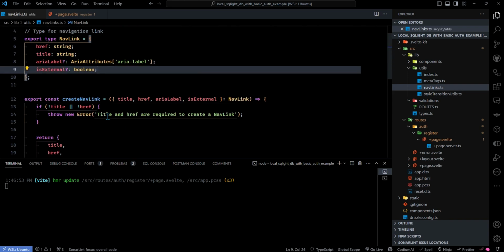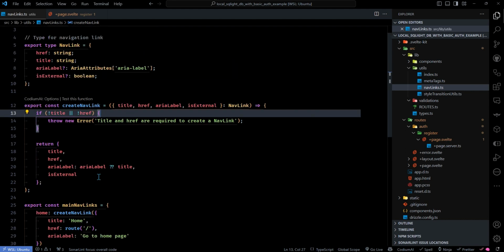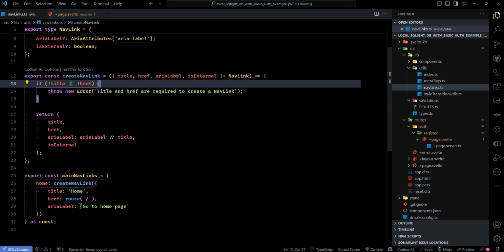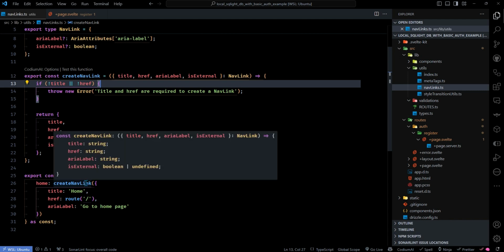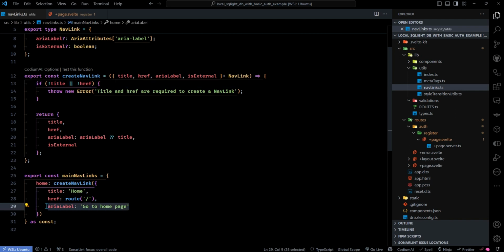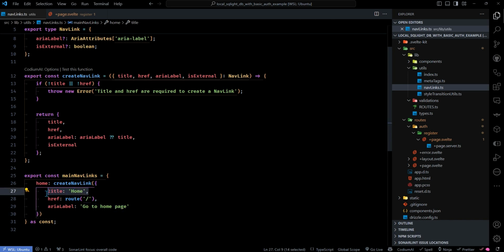Let me close out my terminal. One of the other pre-made things in this repository is this file right here and this function to create a navigation link. The reason I find this useful is it's pretty clear and has all the things that I need for the most part for an accessible navigation link. I don't believe that you need an aria label if the anchor tag has some text, but sometimes that text is not always too descriptive for screen readers.